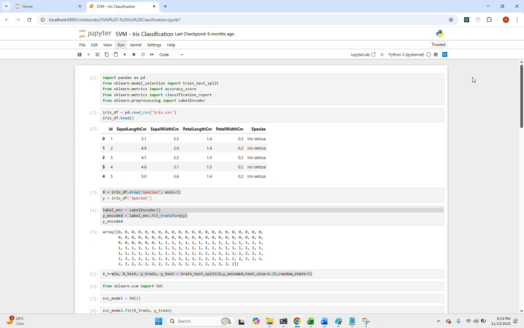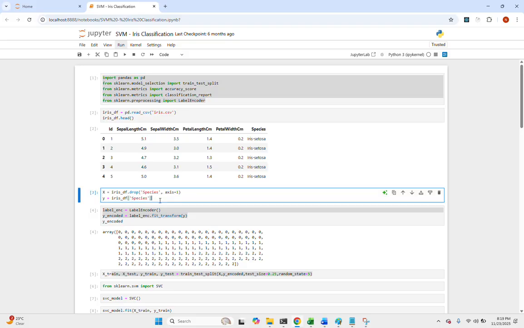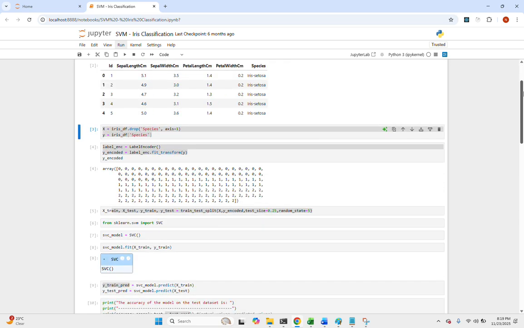So here's the code. This is the Python code. I use Jupyter Notebook. Here I'm importing the libraries. Here I'm actually reading in the file. Here I'm separating it into inputs and outputs. And for the output, I'm changing it into numeric values because, as you can imagine, any algorithm only works with numbers, right? So in order to train it, we're going to actually have to have the outputs as numbers as well, so the algorithm will be accurate, right?